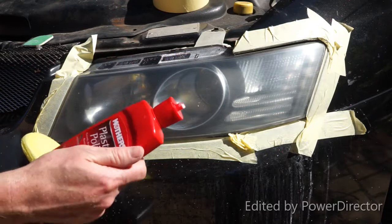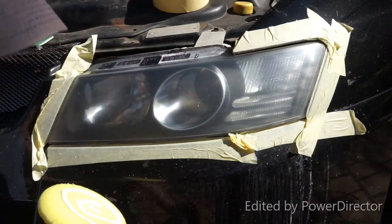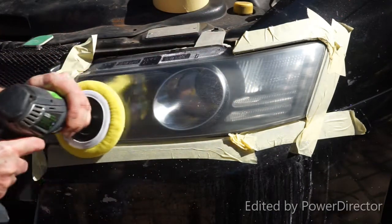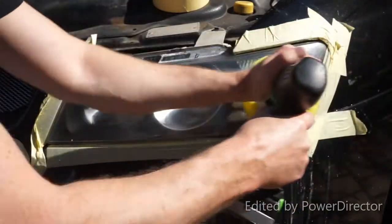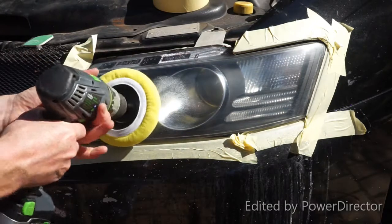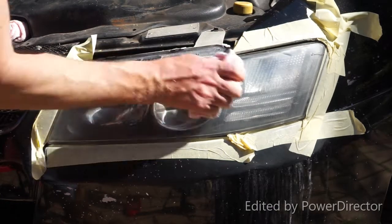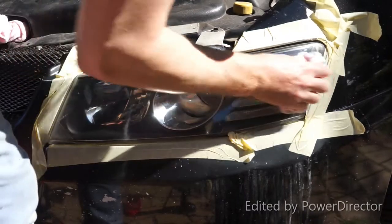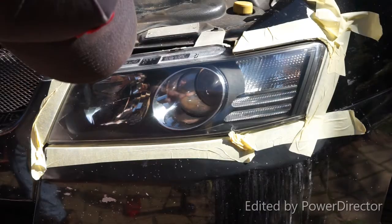Just using some plastic polish and applying it again to the pad. You want to polish it on again, and after you've finished polishing, leave it on to dry and then wipe it off. After the polish has frosted up and it's dried a bit, take it off with a microfiber cloth. And already that headlight's looking pretty good.